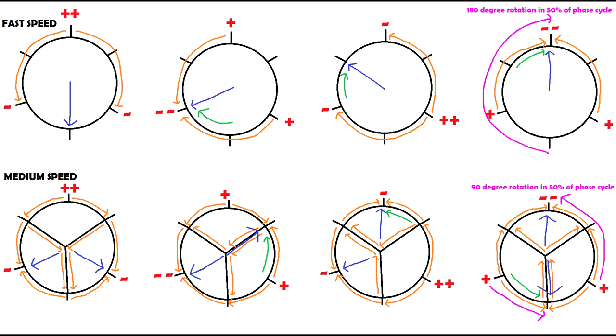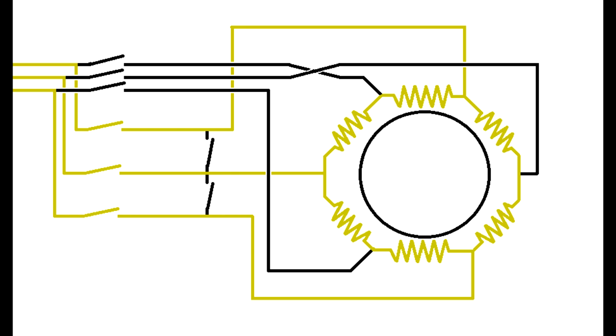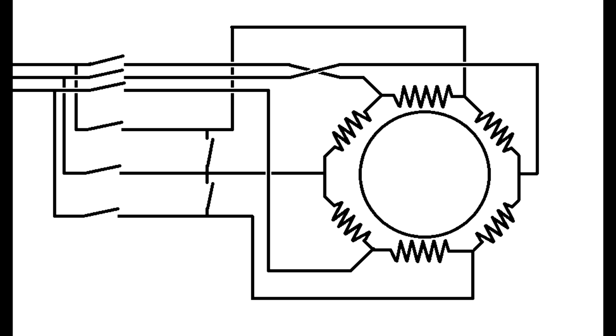So now let's put in the next two phase cycles of the motor. And overall, it goes backwards. Really, really weird. But not only is it going backwards, it's going backwards at half the speed. Now, because it goes backwards half the speed on medium mode compared with full speed mode, it means that the polarity of the motor has to be changed as well as the motor being center tapped. This means between half speed and full speed, the motor has to completely be disconnected and reconnected. There's no way of doing this change leaving the motor powered.